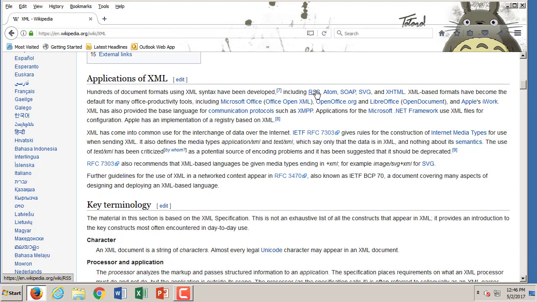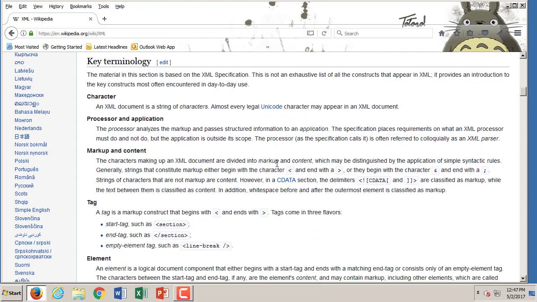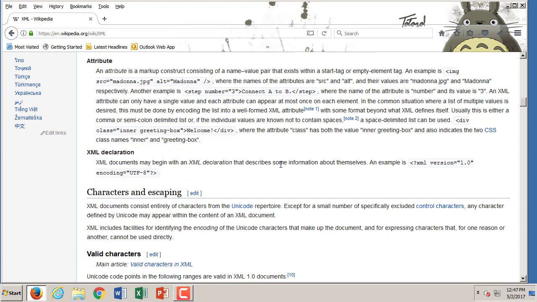Again, here are some of the old feed readers, Atom, SOAP. SVG is a version of XML, and did we make an SVG file yet? If we haven't done it yet, we'll make one next class. We have to do it on the Mac side, because I don't have the software on the Windows side to make an SVG file right now. Most programs, like Microsoft, use XML. Same with OpenOffice. Google uses XML a lot in their sharing of data, and so on.